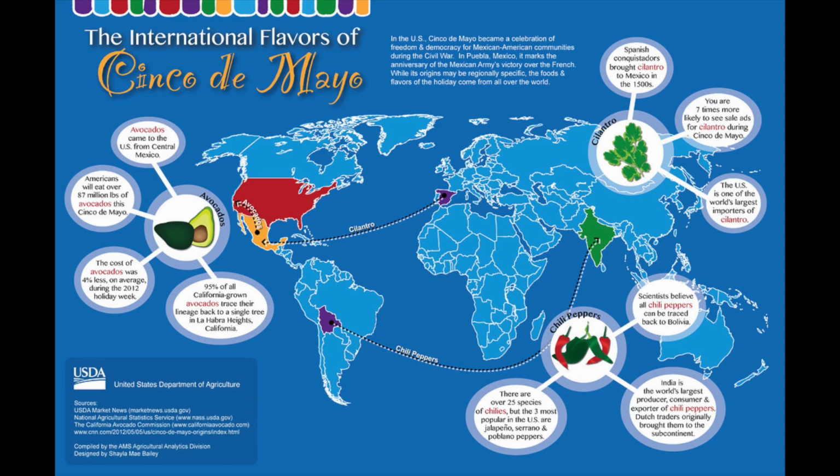All of our food, whether it's plant-based or animal-based, can be traced back to a certain region in the world from where it originated and was first found in the wild. Since then, humans have bred and domesticated plants and animals to suit our needs. We've also moved them from one place to another place, and today food is found all over the world, even though it may have originated in a very specific location. Now let's get on to our recipe.